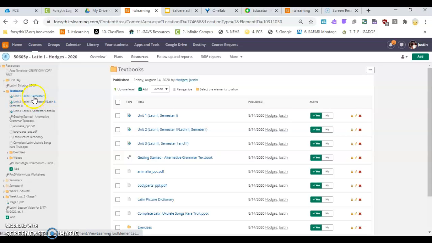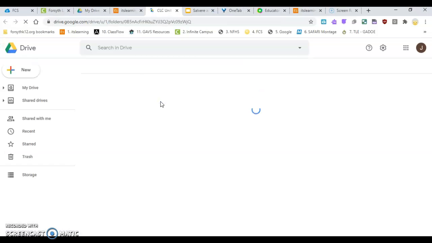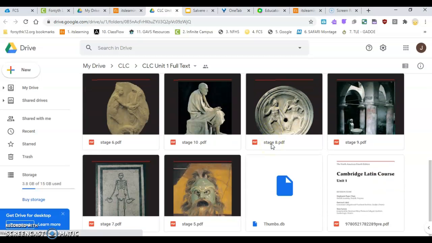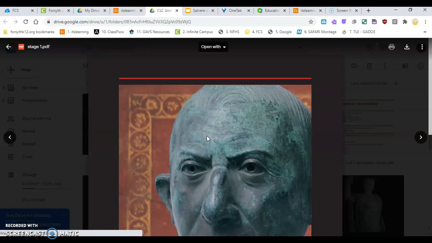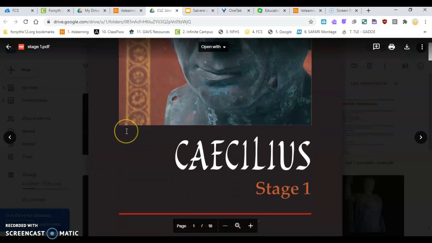You'll open that. You will click on Unit 1, so Latin 1, Semester 1, and this will give you a Google Drive link. That will take you to a Google Drive folder that is full of every stage that we're going to do over the course of Latin 1. You'll just find the stage we're working on, which is stage 1, and you'll open it here. You're welcome to download it. You are welcome to print it if you have a printer, though neither is necessary.